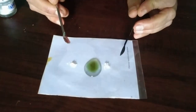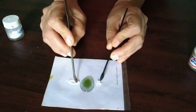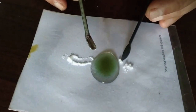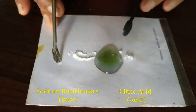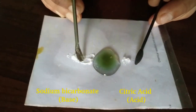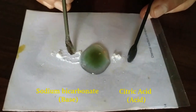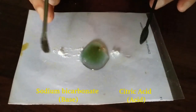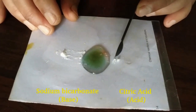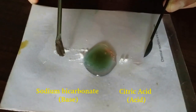Take the spatulas and slowly push these chemicals into this water. To my left side there is citric acid. I am pushing that into water. And to my right side there is sodium bicarbonate. I am pushing that into water. These two chemicals will dissolve in water and then start moving towards each other. At the point that they meet, the reaction will take place.